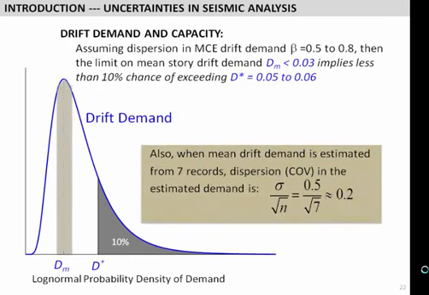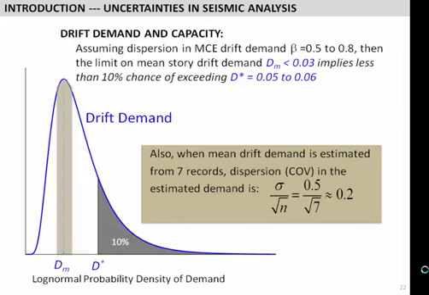Or you could take that, and by the way, when calculating that mean, it depends on the number of records we're using. For example, if your underlying drift has a dispersion of 0.5, and you're calculating a mean value with just 7 records, there's even a variation in that value of the mean. That's an estimate of the mean. Keep all these things in mind, because sometimes we'll take that mean as, well, it's 3% or 3.1%, red light, green light, but recognize that that's just an estimate to begin with.